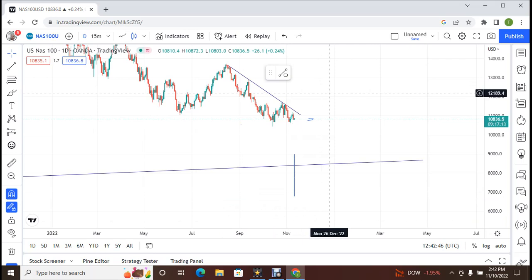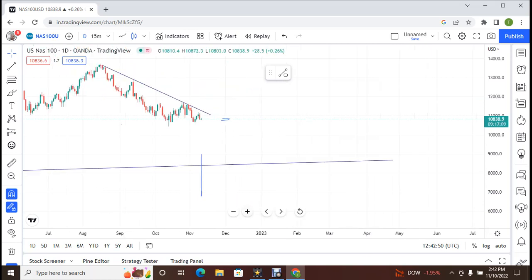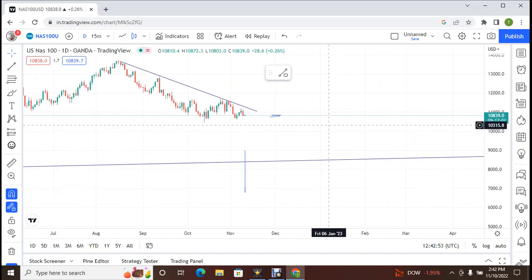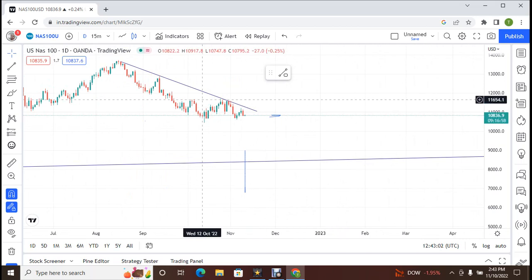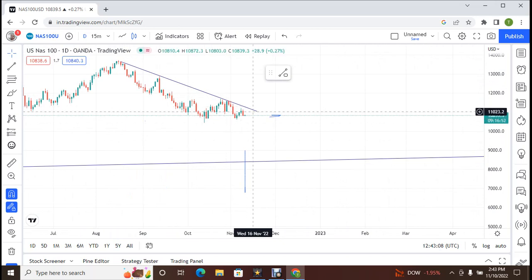So this is what happens when you see a confirmation candle on a daily time frame. From the moment the market closes the candle on a confirmation candle, the market, in most cases, especially on Nasdaq, because now we are on Nasdaq, will be consolidating the whole day until the market opens. So you stand a chance to make money by scalping throughout the day until the US session. So bear that in mind.